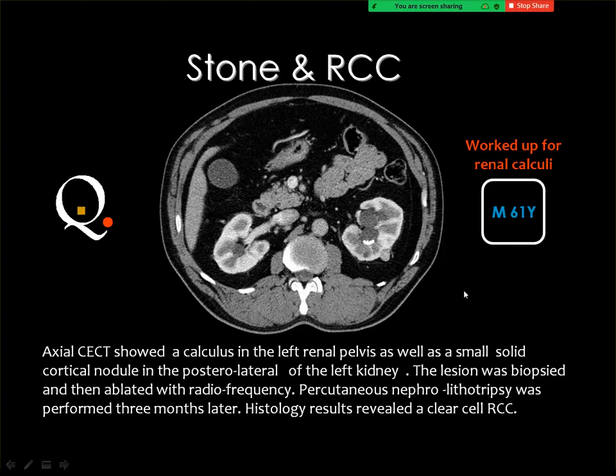Then you have to emphasize the good delineation of the kidney in the venous phase, which is known as the nephrographic phase, and in the secretory phase, which is delineating the pelvicalyceal system, looking for any lesions inside the collecting system.